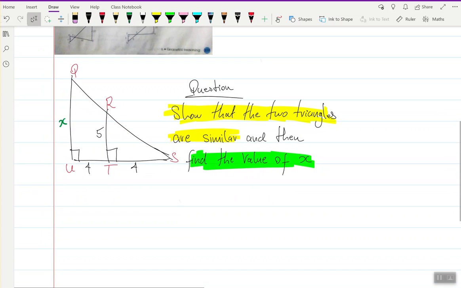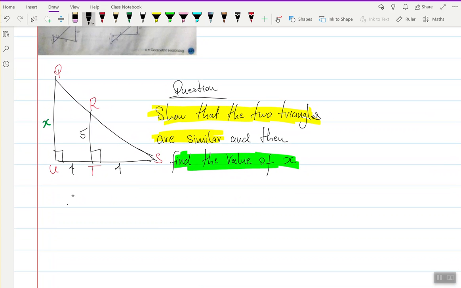So I will prove that. I will say that angle, do you remember that's our symbol for angle? Angle QSU is equal to angle RST. Is there any questions with that? No, we're not done yet. That's just the beginning, one rule that we're going to prove. And in brackets we'll say the two triangles share the same angle.